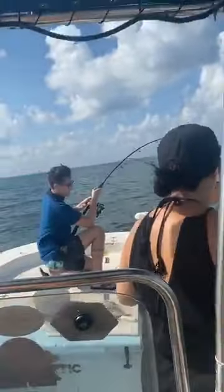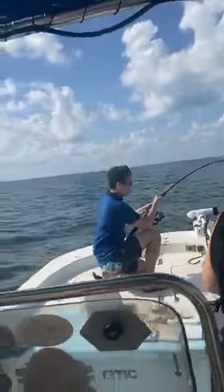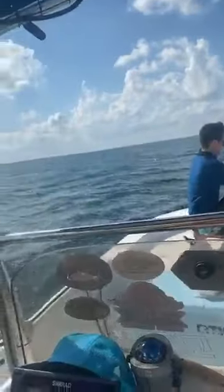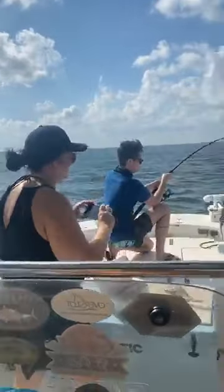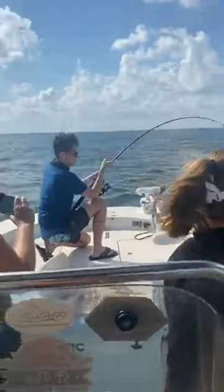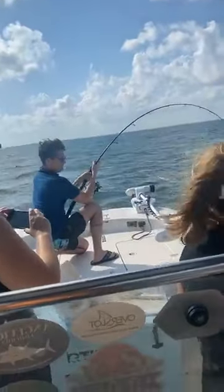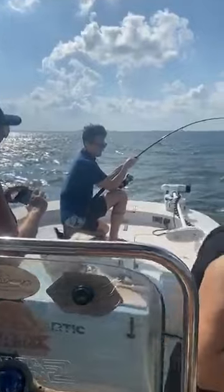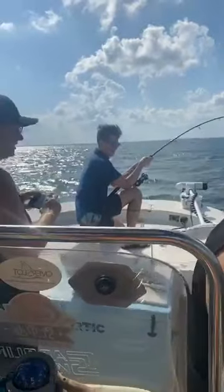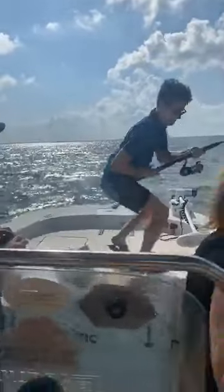That's right. Go ahead and put your rod towards the front of the boat. Swing them around. Swing that rod to the front. There you go. Just keep that line away from that trolling motor. Is he going back down again? You don't have to get up on him a little bit. Yep, keep that line away from the. You don't have to stand up, buddy.